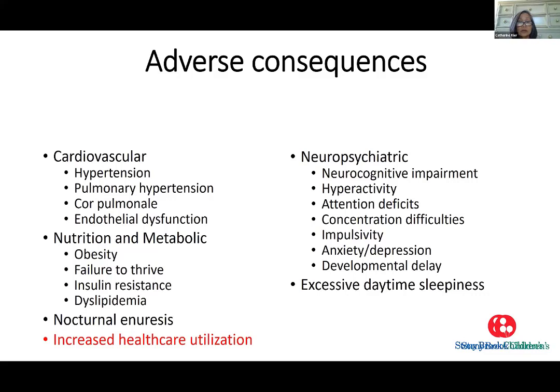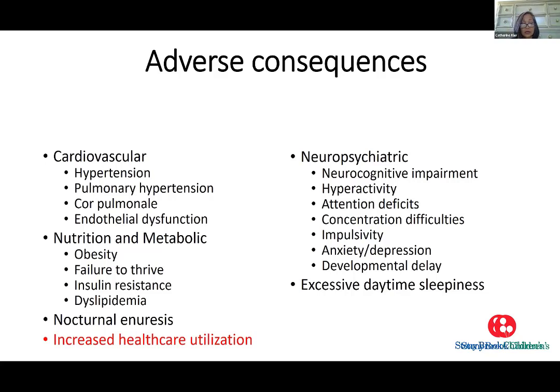And a good number of ADHD patients really have primarily sleep deprivation as their etiology. So hyperactivity, attention deficits, concentration problems, impulsivity. And then for older patients, you can see anxiety and depression could be associated with sleep disordered breathing. And excessive daytime sleepiness is more a manifestation of adults than kids, although now we can see more and more in our obese population and the adolescent that they have daytime sleepiness.